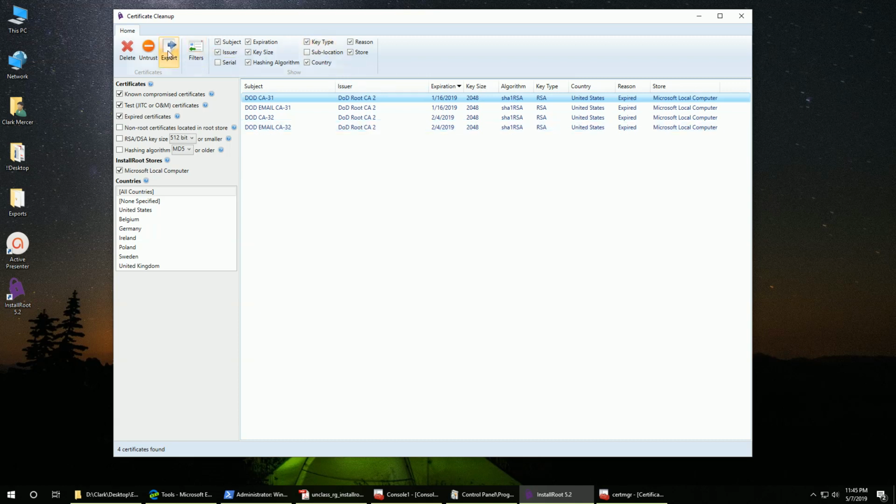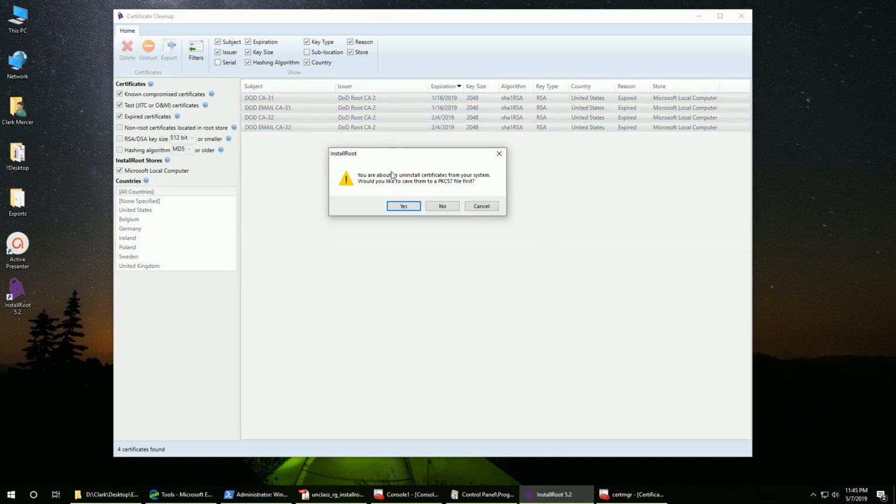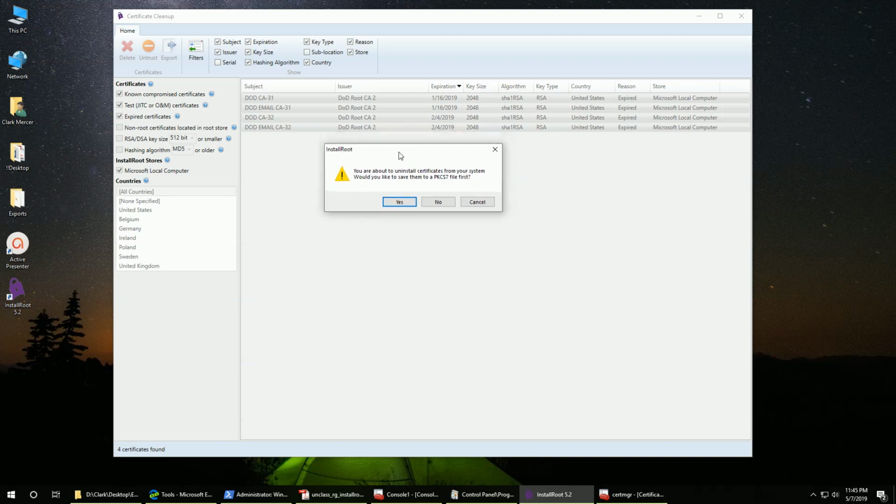Anyway, so these expired certificates, if I want to remove them, I could export them first, but when you remove them, it gives you the option to do that anyway. So I'm just gonna, using Shift, select all of them and then click Delete. So when I do that, it says, would you like to save them to a PKCS7 file first, which is again the single file with multiple certificates in it.